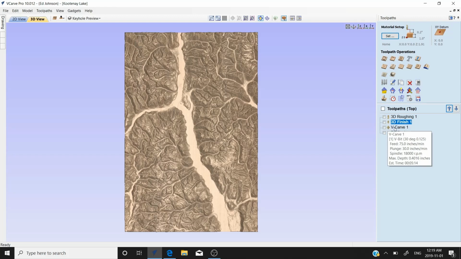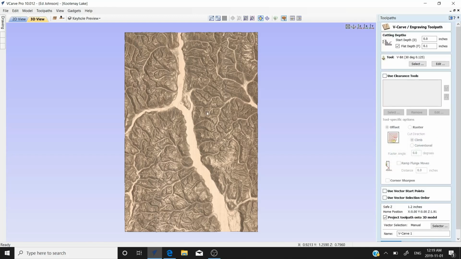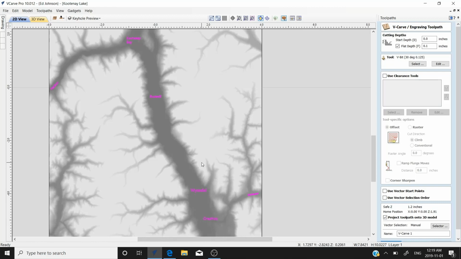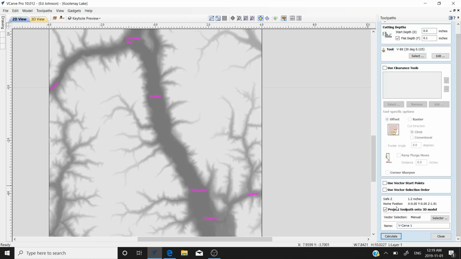The VCarve. Go into 2D here. We'll see the towns. I have them all grouped together. So we're going to VCarve with a 30° 1/8 tool. And this is very important.